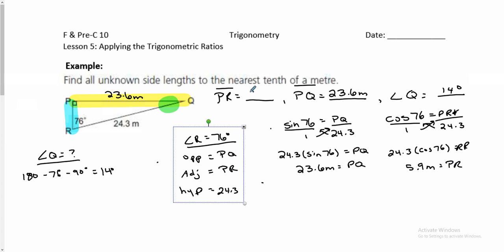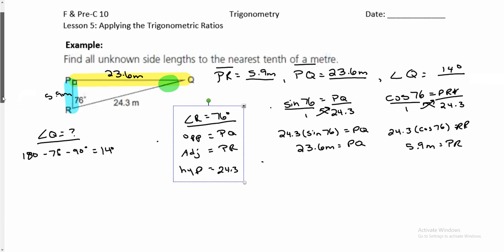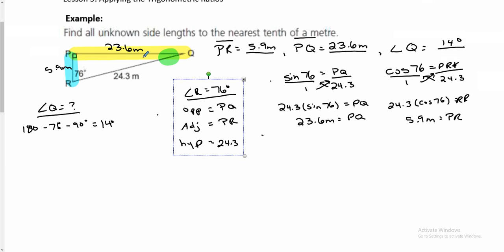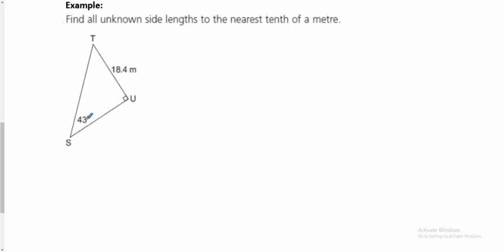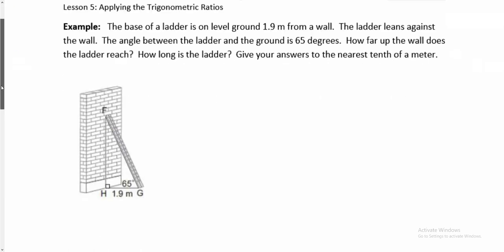And again, that makes sense because that side is super small in comparison to these sides. Kind of using logic and reasoning to make sure that our answer is correct. So we fill in all parts of the triangle. All the parts that I highlighted are filled. This question's done. We're not going to do this one because we've done 2 triangles already. So we're going to do a word problem and we're going to call her done here.